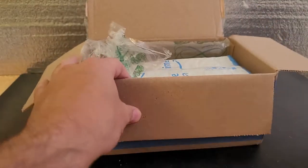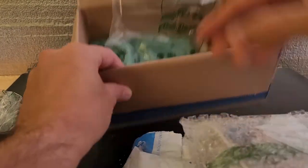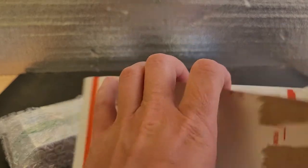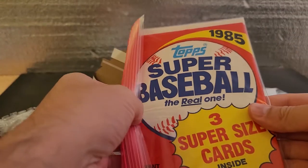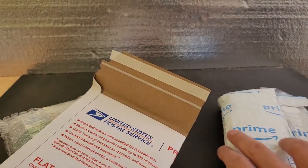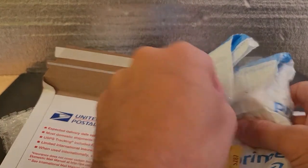Welcome back to the channel. I think this is the rack packs I ordered from Mercari. I had to buy some more, so I reached back out to the seller and asked him if he'd be willing to sell me more. He gave me a favorable rate, so I bought a couple more. Definitely did not buy all of this — this may just be a gift. Anyway, let's crack into this bad boy.